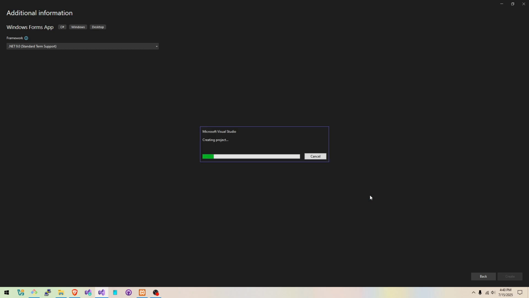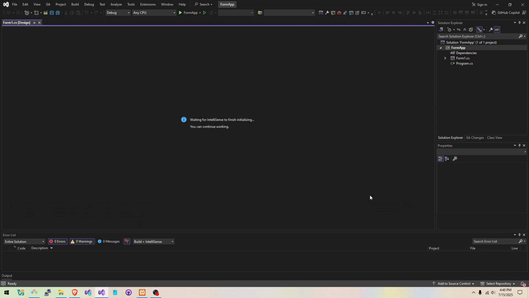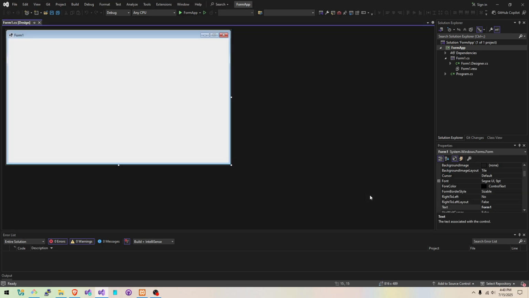When I create this Windows Forms app, I'll show you a few pretty cool things you can do with it pretty easily, and it's really fun to do. This is what you'll see here.